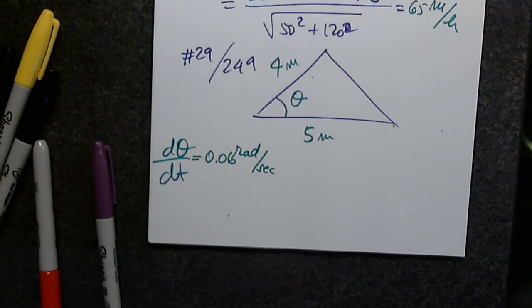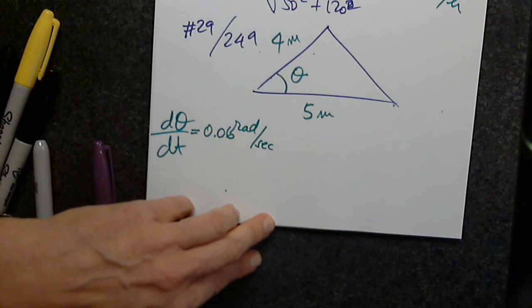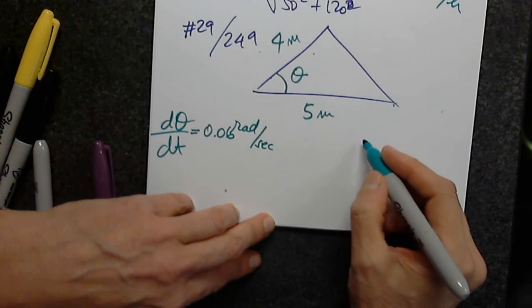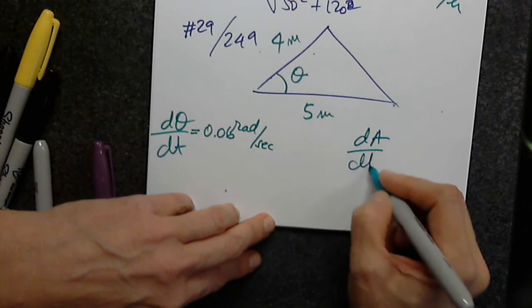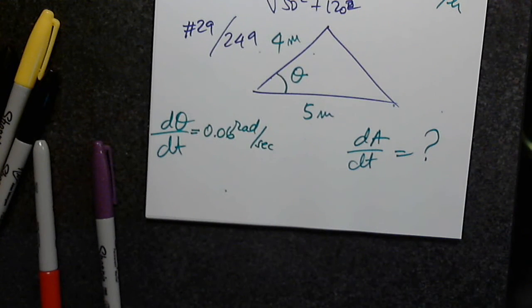From the measurement unit, it's very clear that this is d theta over dt, the rate of change of the angle with respect to time. Awesome. Let's read on. Find the rate at which the area of the triangle... What am I asked to find before I read on? The rate of change at which the area is changing. That's what I'm asked to determine, dA over dt.